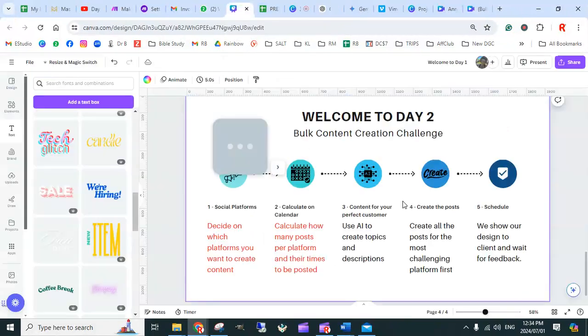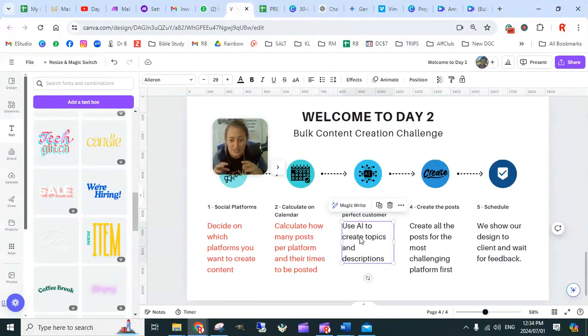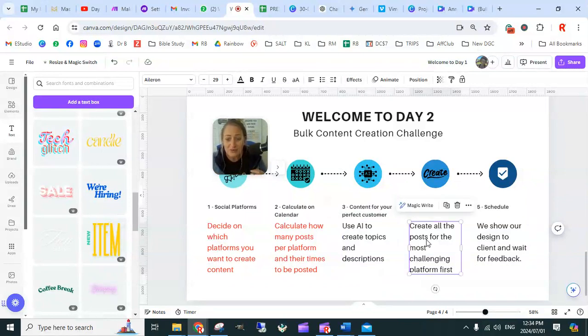Let me just finish off by saying, here we go. This is all you need to do today: use the AI, create your topics and description, and I've given you the AI script, and now you're going to create your content. If you're choosing to do face content, do your face content first, because that's most challenging, right? So you're going to take out your phone and record on TikTok and save to your phone, record on TikTok and save to your phone, record on TikTok and save to your phone. And if you're choosing faceless as well, you're going to just do what we just did: generate it, design and style it, and download it.